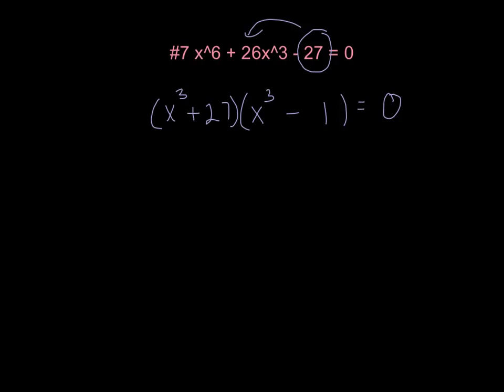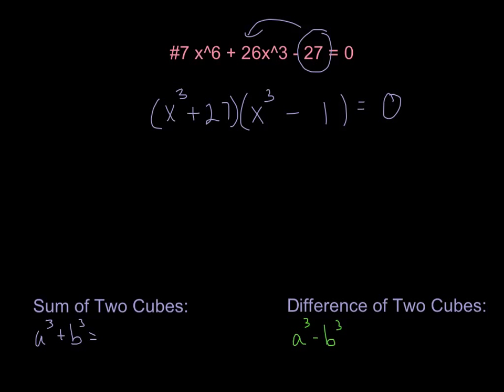And now you're asking, where in the world do I go with this? Well, there are some formulas that you should have seen back in Algebra 2. One of them is the factoring the sum of 2 cubes formula. The other one's the difference of 2 cubes formula. This is similar to factoring a difference of squares. That's the easy one that we all remember. The difference and the sum of cubes, these are a little bit trickier. So if you have 2 perfect cubes, a cubed and b cubed, those are both perfect cubes, right? They factor to the following.